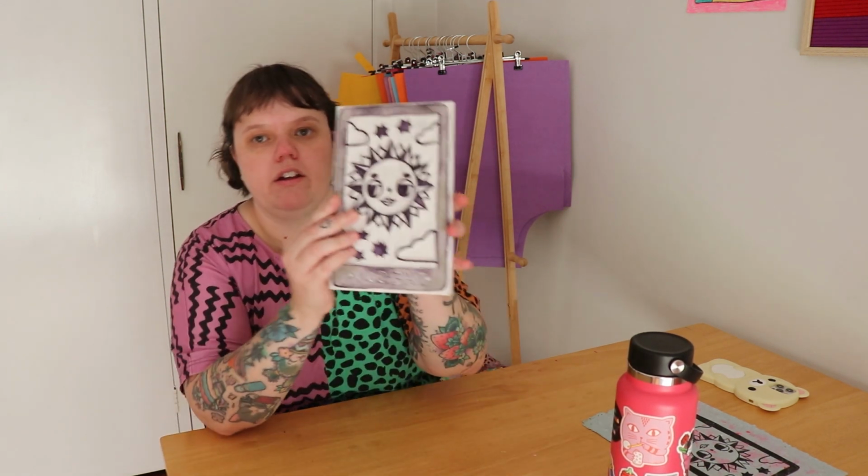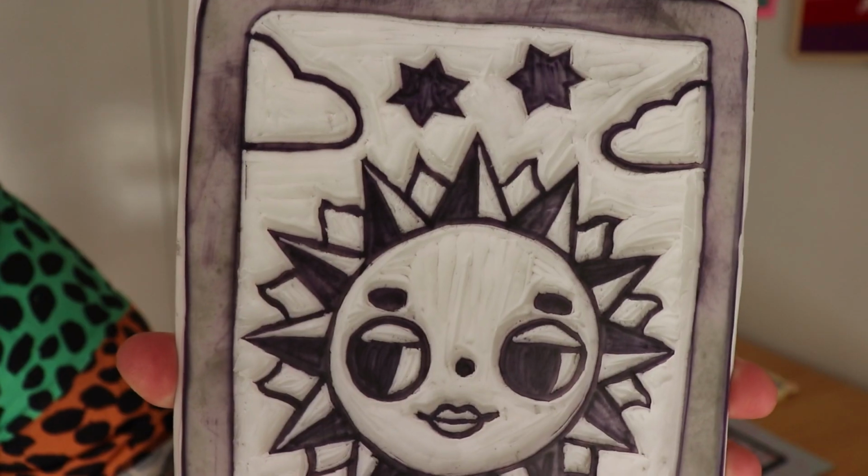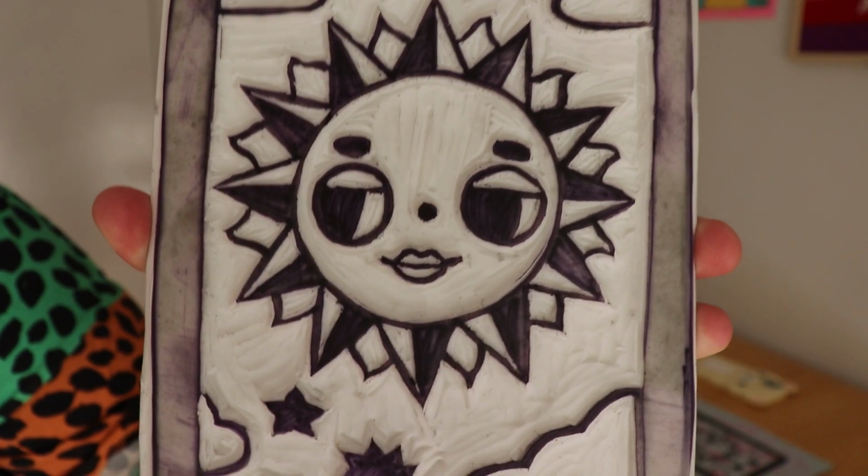But when it came to carving it, it was actually a lot easier than I thought, and I actually had such a fun time. It made me remember how much I really love lino cutting. I love carving details out. It's really fun when it's your own design, and I'm so happy with how it came out. So this is the block. I was so happy with how the block came out.